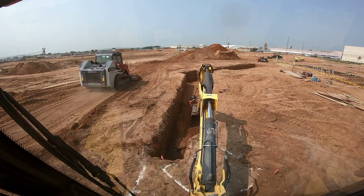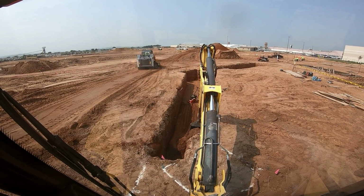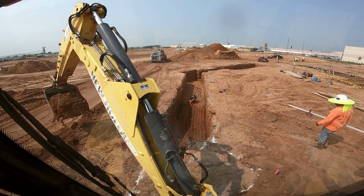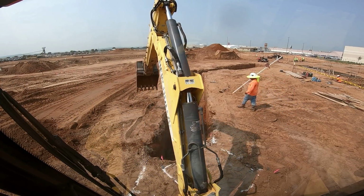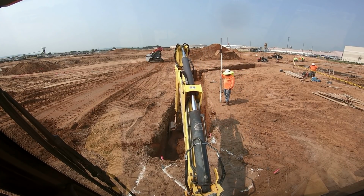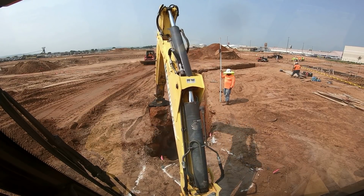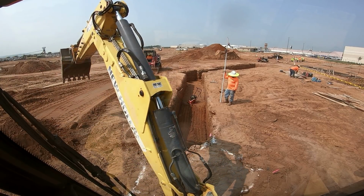We kind of had to go over the plan a little bit. They had to kind of show me a little bit on this one. And we got some more coming up ahead of us. It's just as bad or worse maybe, or just as good or better, whichever way you want to look at it. I like the hard ones. I like the ones that when you're done with it, they wonder, how did you do that?